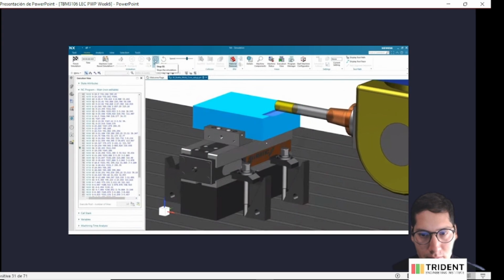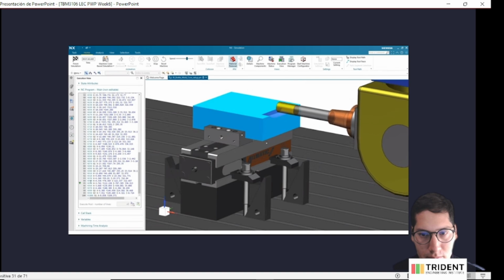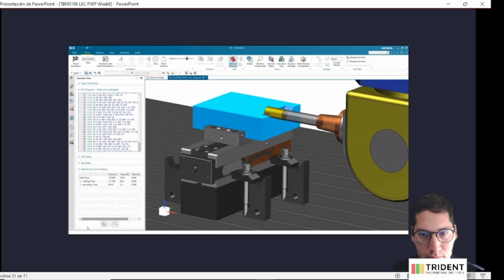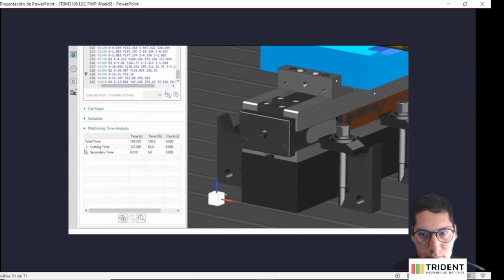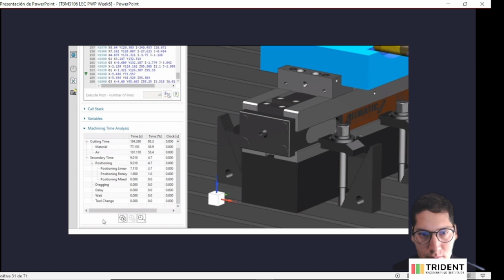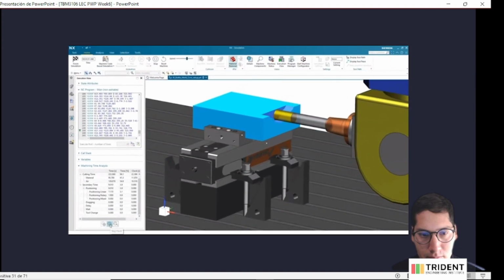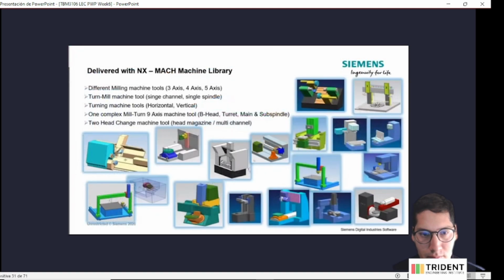Available as an extra feature are the machining times in a detailed breakdown of primary and secondary times, as well as cutting and non-cutting time. That can be used for a detailed analysis to further optimize the NC code, especially in mass production. This is accomplished by the highly sophisticated motion planning of the controller driver capability, and remember, all fully integrated into NX. Important is the content in regard to the machine tool model, post-processor and simulation libraries.